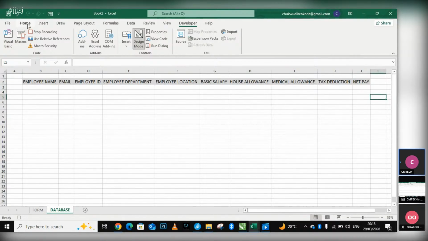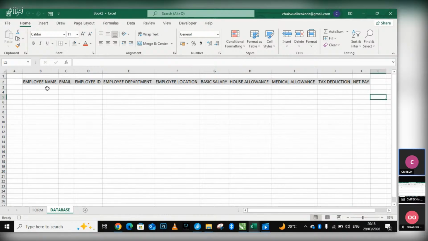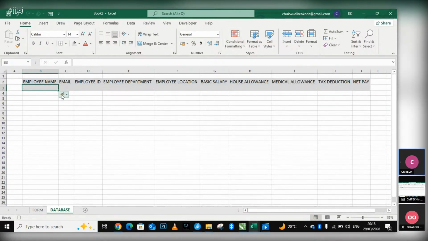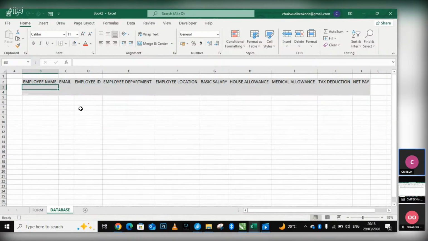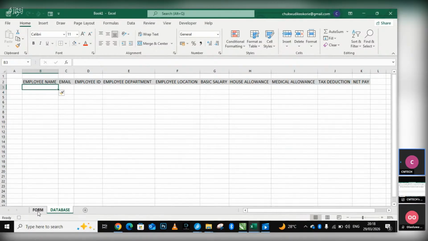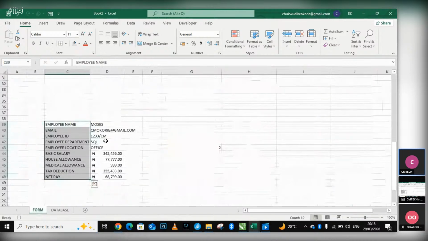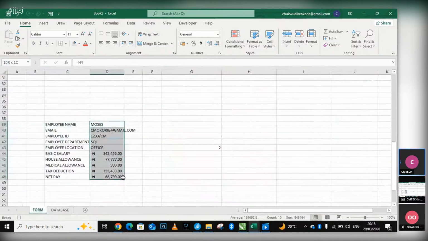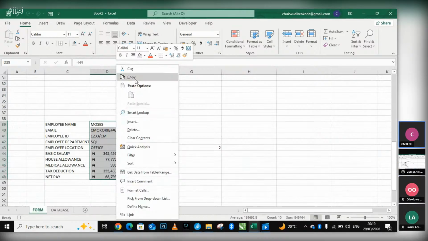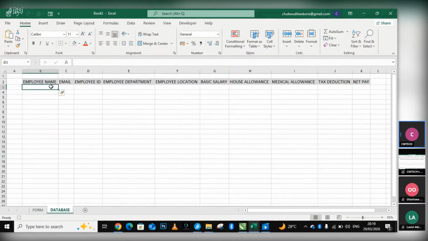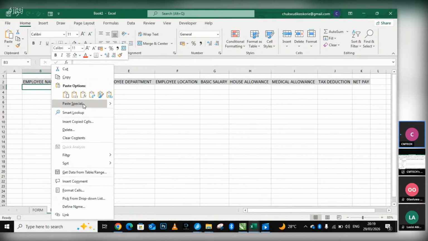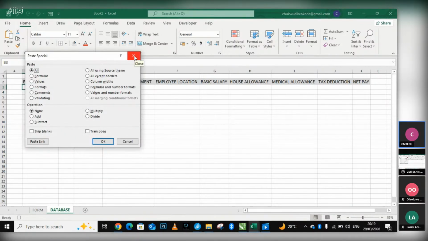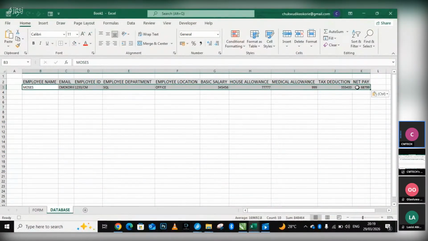So we are going to home. We are going to click this and we come to insert. Then we click here. We come to same as below. So we are going to come here. Everything we have filled before, we are going to select it, copy. We are going to come here and paste. Let's paste it like this, value, transpose. Now, we have already pasted it.